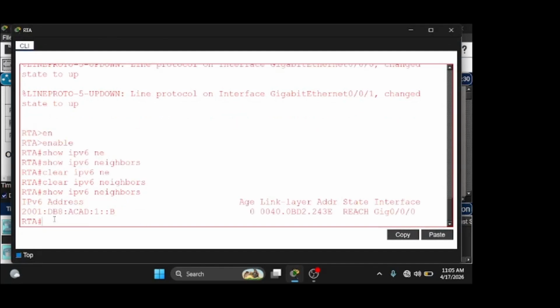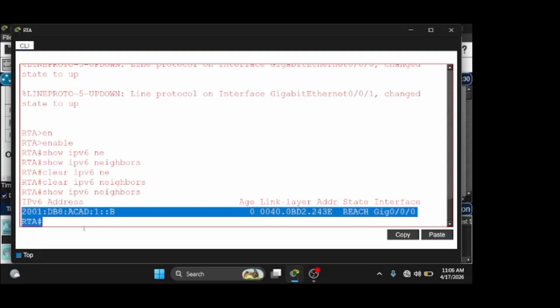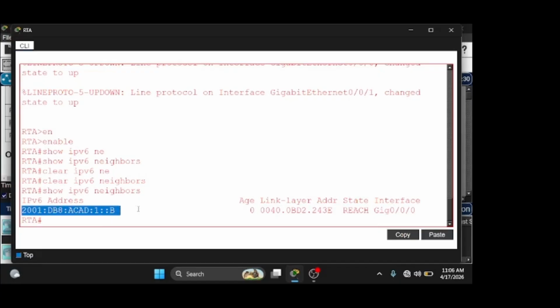Show IPv6 neighbors. You see, before it was empty, but now it's no longer empty. Now I want to show you the IPv6 address. This is the address of PCA2. Then the age, that is 0.